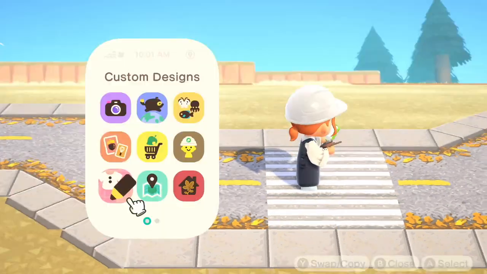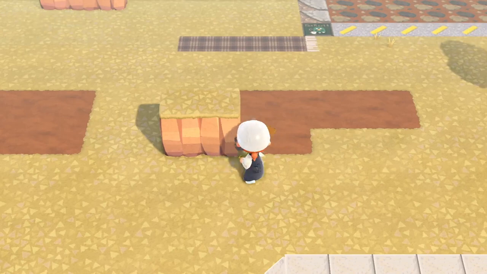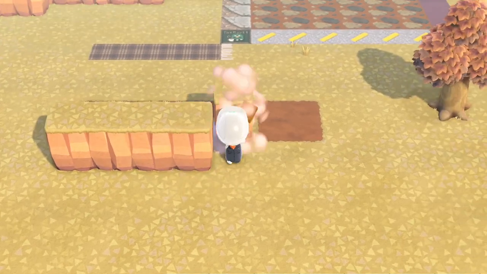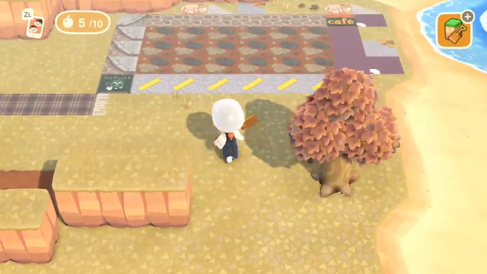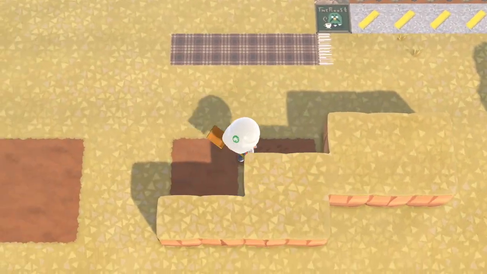And then I really liked this crosswalk, even though it doesn't go with the original road, it's also designed by Colin. So I'm just gonna throw some leaf paths on there later, and I think it's gonna look really pretty. So then let's go ahead and start doing some terraforming now.